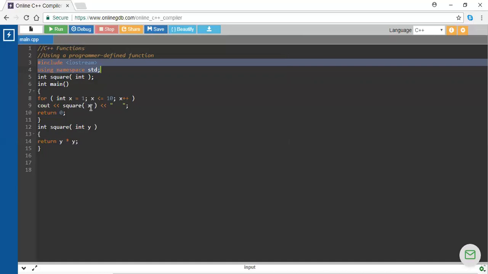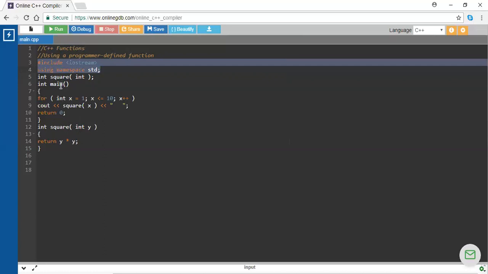Then the output they want is the square. Square means, as you already know, to the power of 2. x square, if it starts from 1, is 1 to the power 2, so 1 times 1, which is 1. Then 2 to the power 2 means 2 times 2. When we call the function, we have to multiply two times. So this is how the square works.